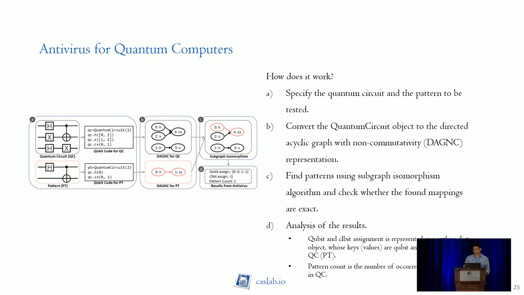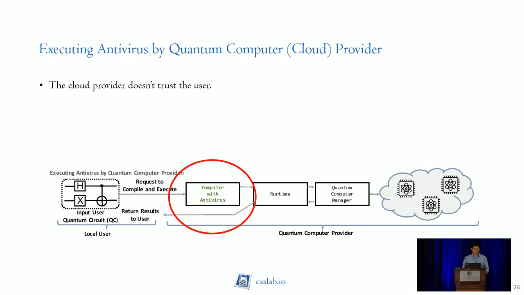So assuming that the attacker has a capability of just bypassing the antivirus if we just run it by default, we provide two different recommendations of how we can run our antivirus software. The first one is that we run this antivirus software along with the compilation or the transpilation part on the cloud provider's end. So a local user would just submit the circuit, and all the transpilation happens on the end of the cloud provider, and a check is performed. And then it's run on the quantum machine, and then the results are returned back.